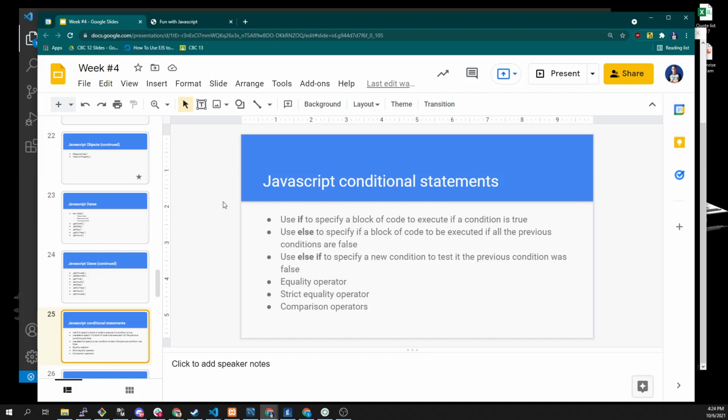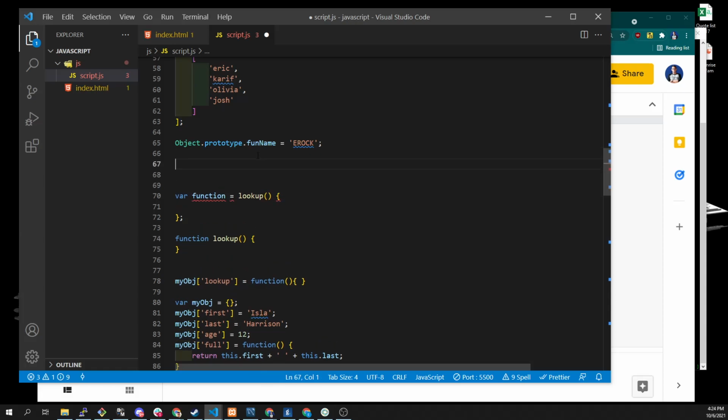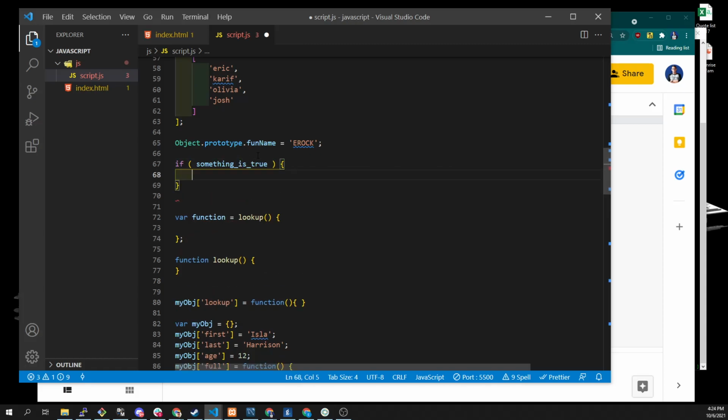So let's take a look at some of these statements here. We're going to use an if block. An if is a block. And just like with everything else, all of our if blocks will have curly brackets. So we're saying if something is true, do what is in here.